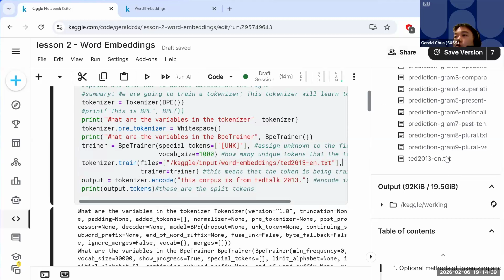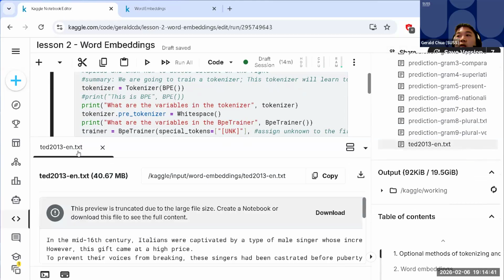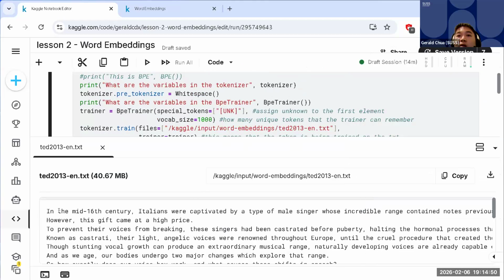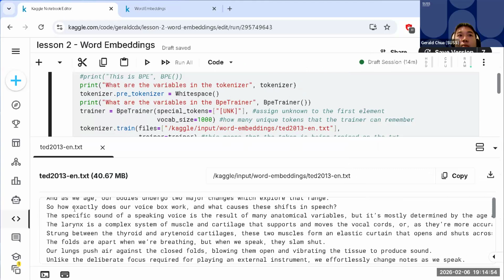To show you what the dataset is, I double click. It's a bit small, but what you can see is that this is a TED 2013 talk. Okay, I see a question.